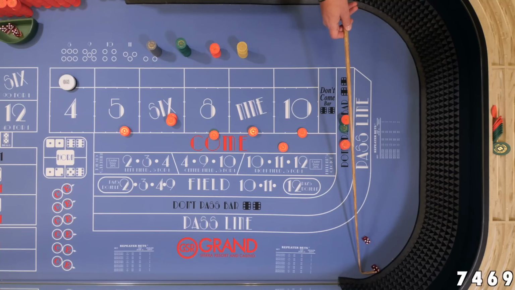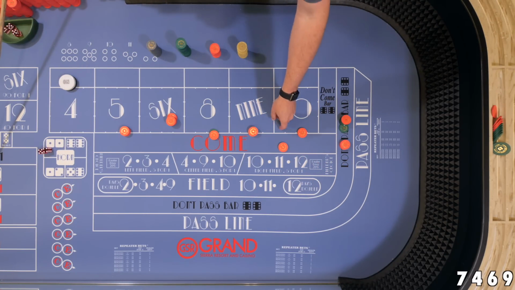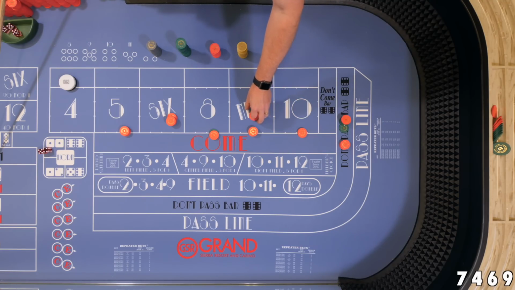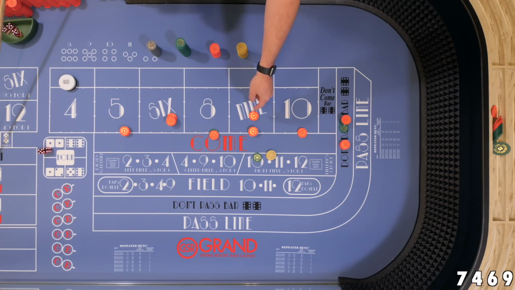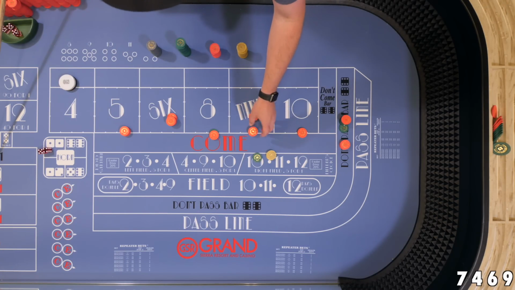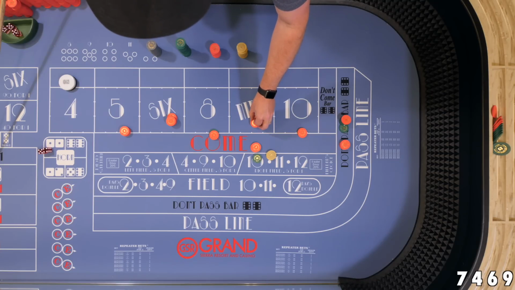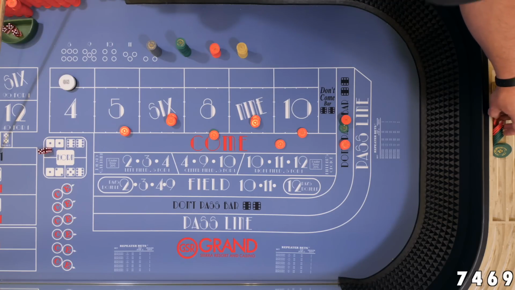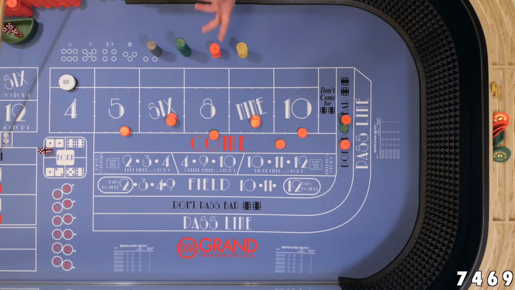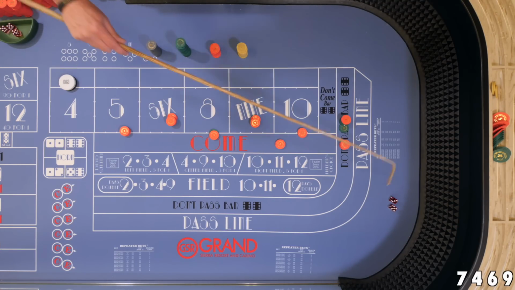There's the 9. Oh, stuck in the corner there. So our come bet's going to travel. Our 20 is going to win 28. It was 20. Now we want another $20 bet. So $10 flat, $10 in odds. We'll leave 10 coming and we'll rack a green and some white. Ideally, once these are all come bets, we can just repeat them and start getting paid off and on.